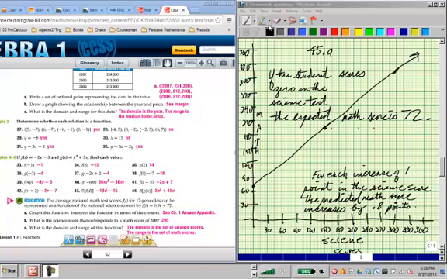Now what does the 0.8 mean? The 0.8 means that for each increase of 1 point in the science score, the predicted, now the key word here is predicted. This is all based on linear regression, which we're going to talk about later. Okay, so not the actual math score, but the predicted math score increases by 0.8 points.